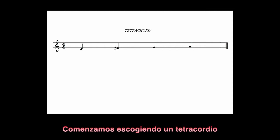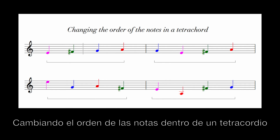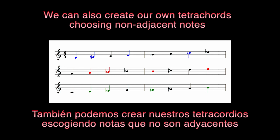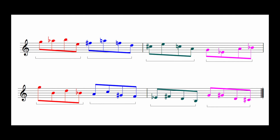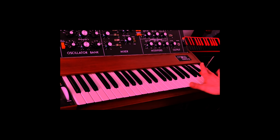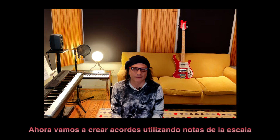First of all, we choose one tetrachord, and now we're going to change the order of the notes within that tetrachord. And now we're going to create some chords using notes from the scale.